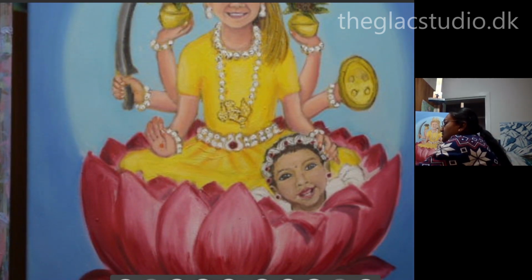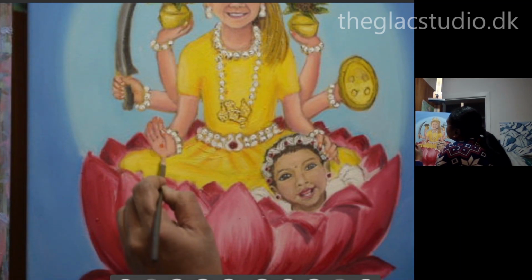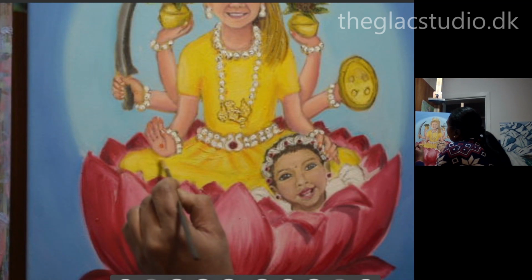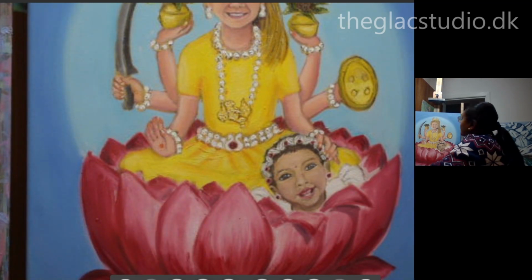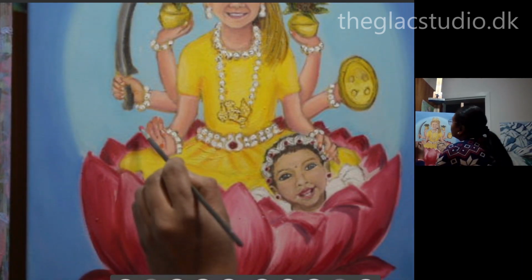I just remembered something, the yellow here. Needed to be adjusted a little bit with the hand. I did that. Going back to the crimson world.